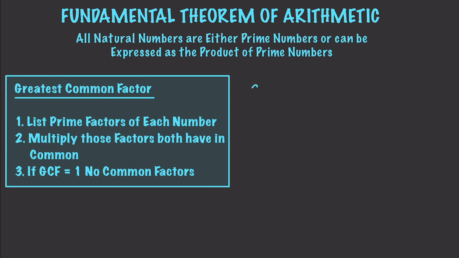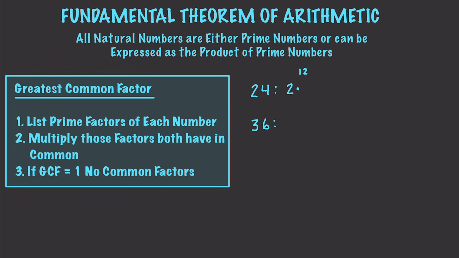Let's say we have 24 and we have 36. And we want to find our greatest common factor between these two. How we do it is we just go and we say, all right, we have a 24 here, and we want to find a prime that is going to be multiplied times other primes to get us 24. Well, we see that 24 indeed is an even value. So we are going to say, well, 2 times something is definitely going to be equal to 24. Well, what is that something? Well, that's going to be 12.